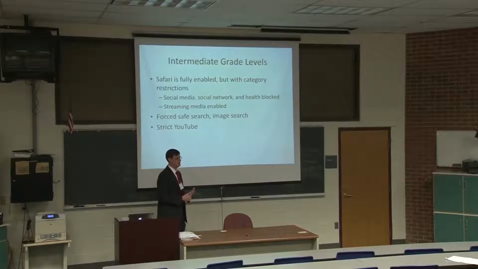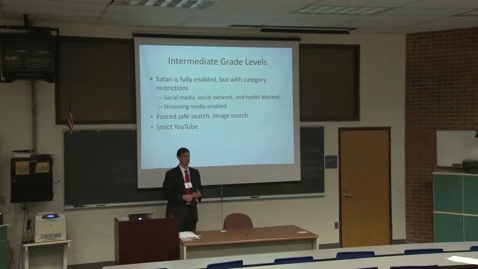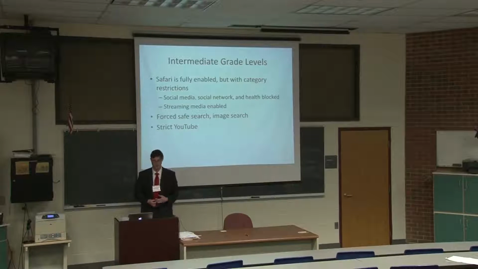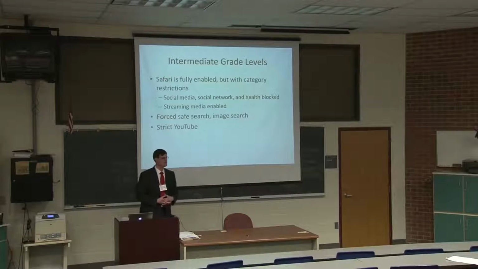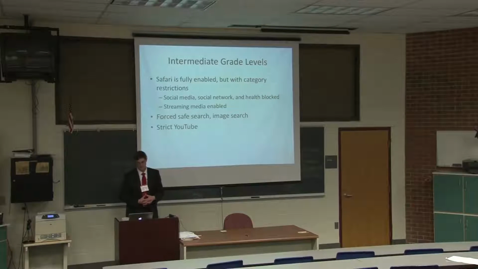So Yahoo, Bing, and some other ones that we can't do any more granular restrictions on are not accessible. And for image searches, this is kind of a unique way that Securely approached image searching. Rather than just settle with Google's safe image search, which is okay, there's still a lot of stuff that can get into safe image searches that isn't the best.